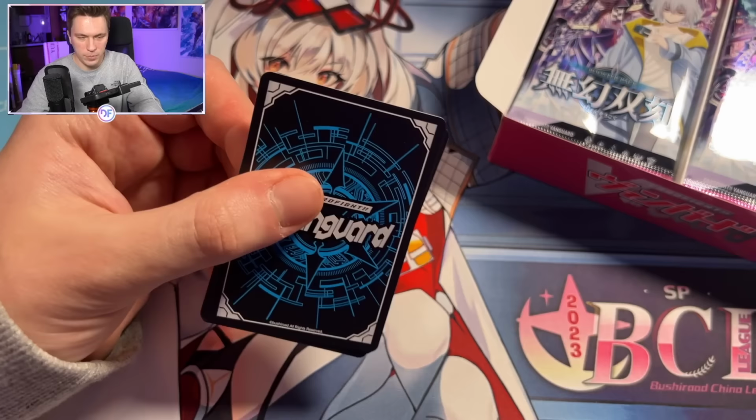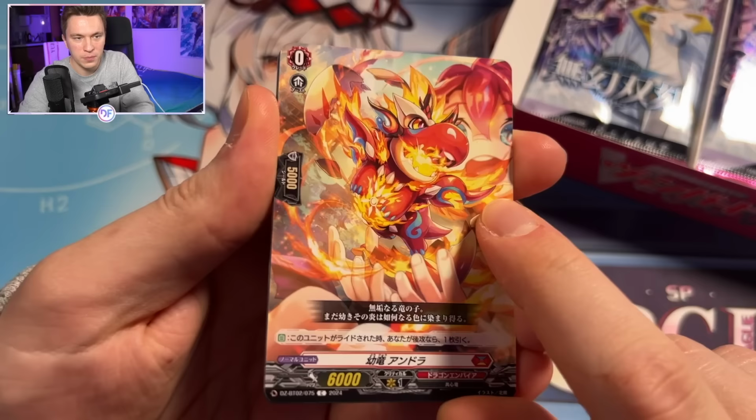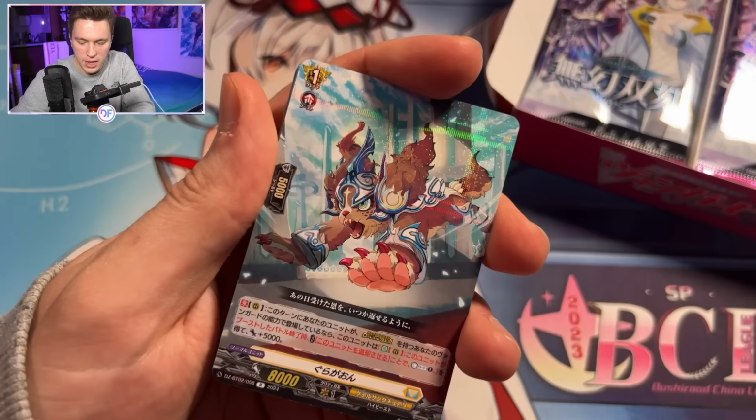But let's get into our first pack of Destiny, and we start off with the new Dragon Empire starter, Andorra. I really like this art because it's the kid, you know, the Andorra is the dragon and Gurai is the kid, so he grows up together with the dragon, which is really, really nice. We have a rare already, so there's actually the Guragaon.